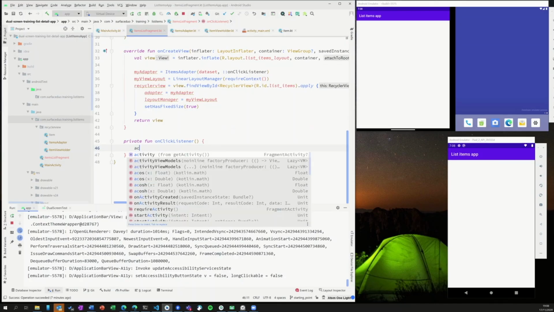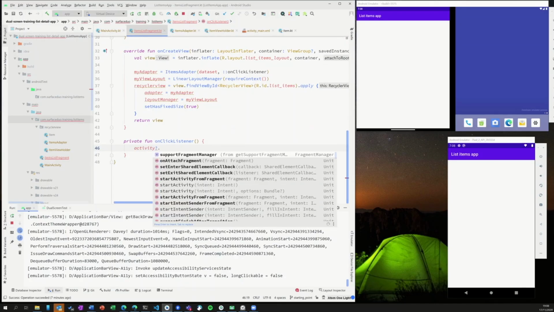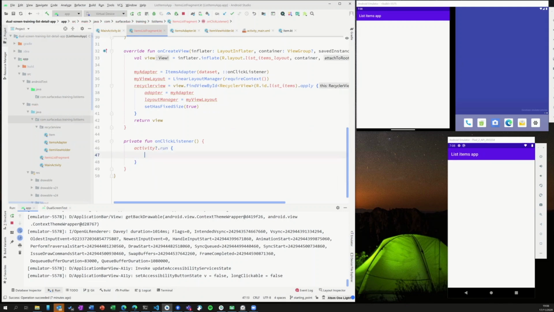So we do activity, check if it's not null, and then run. And then what we do here is the support fragment manager. We begin the transaction. Then we replace the fragment container that we have with the detail view fragment. Okay, and then the last thing is we just commit the operation, and that's all. We will be fine to go.